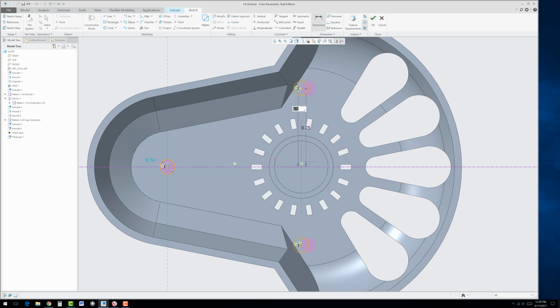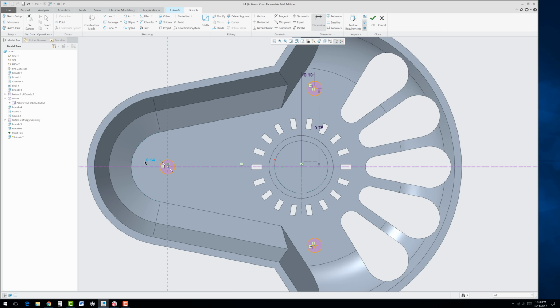Oh, drat, it didn't take. Let me delete that. Let's try that again. So dimension, unfortunately it locked in. Let's move that over here. Okay. So from here to here, there we go, 0.125.